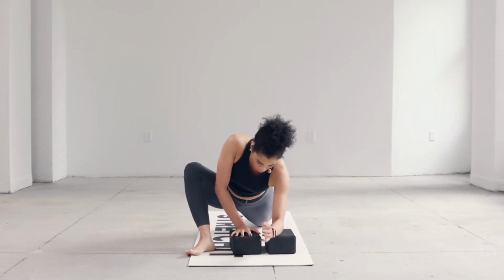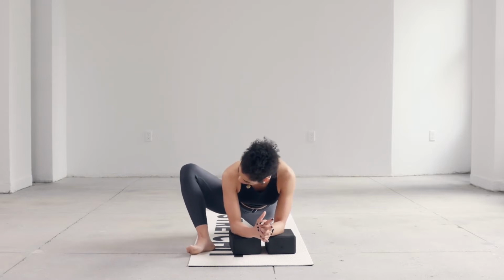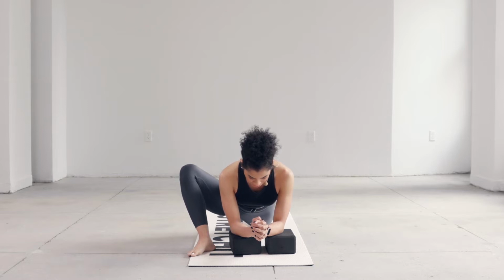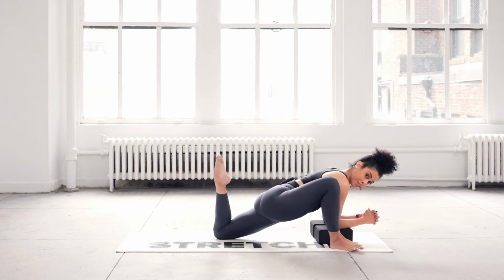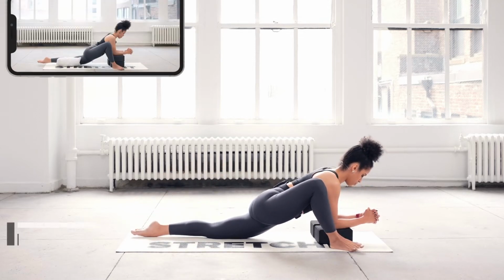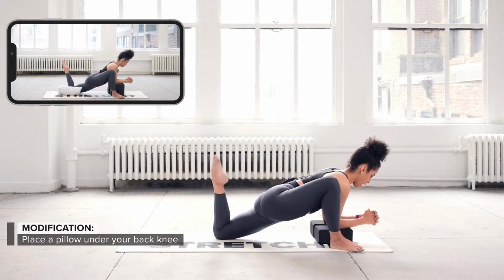and carefully lower onto your elbows. You can allow your front right thigh to open a bit. And now back left thigh is heavy. Start by squeezing your left butt cheek down and start by bending knee, heel to butt and release. Again, squeeze thigh down, heel to butt and release.